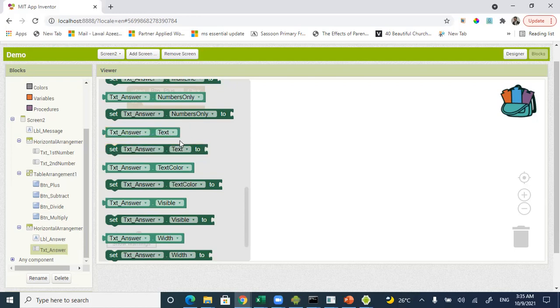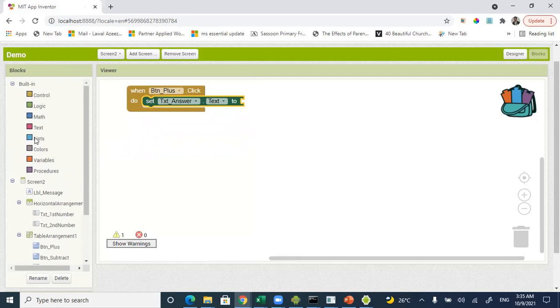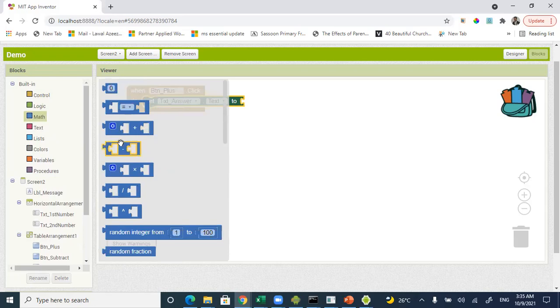Now, because we are using answer, we are getting everything from content A plus content B. We are assigning it to C. So we use the set C, that is make C to be equal to what? A plus B.